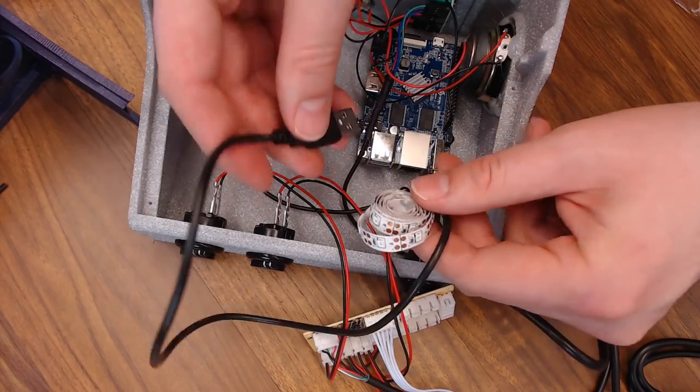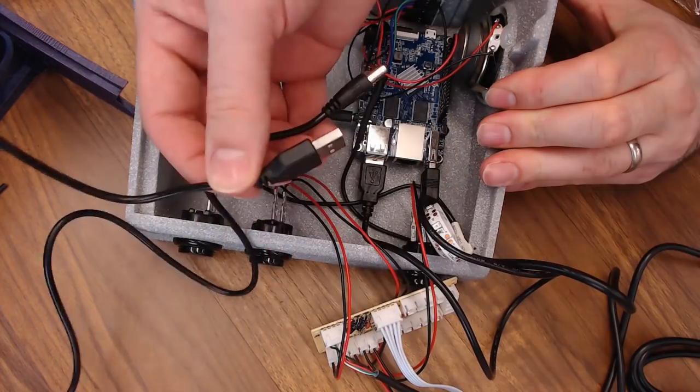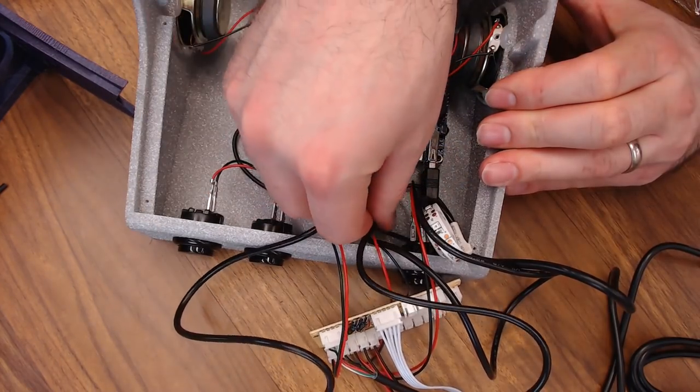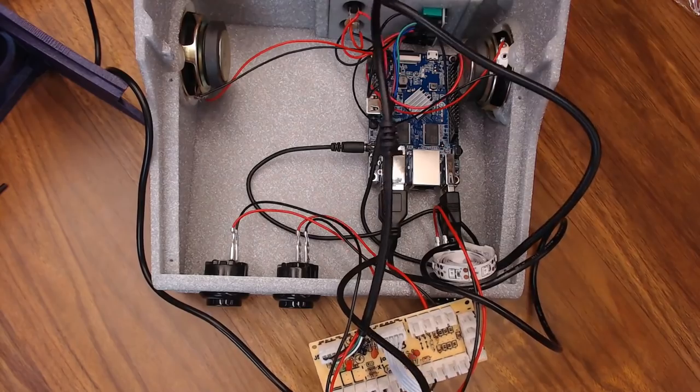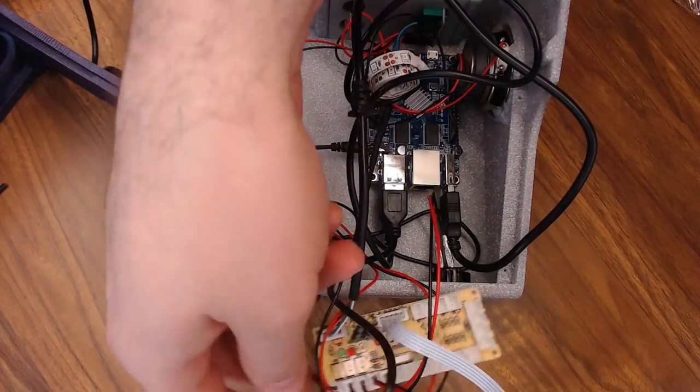We can go ahead and plug in our LED light strip. These will be in the top of the cabinet, but we can snake those through in a minute. And the USB cord for the power for our screen. Now we can go ahead and plug in the power for the screen. We'll worry about all this excess USB wire here in a moment.